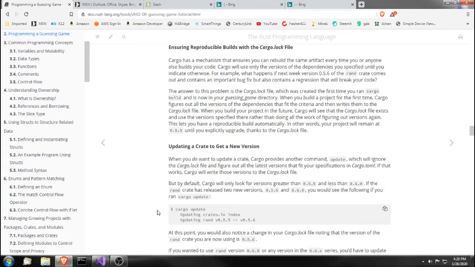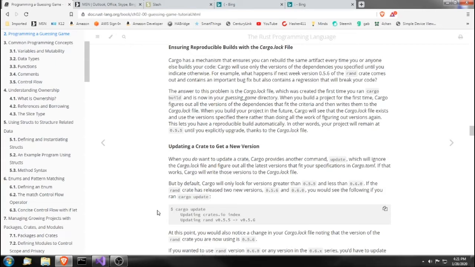When you build a project for the first time, Cargo figures out all the versions of the dependencies that fit the criteria and then writes them to the Cargo.lock file. When you build your project in the future, Cargo will see the Cargo.lock file exists and use the versions specified there rather than doing all the work of figuring out versions again.